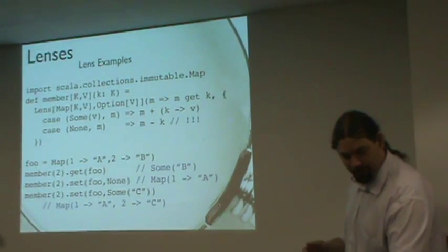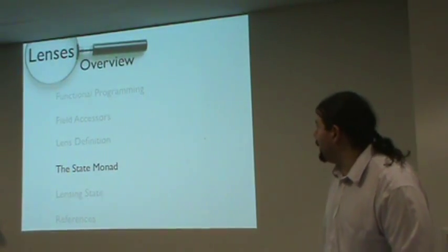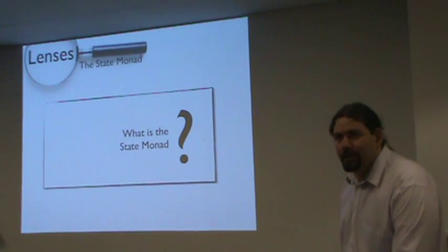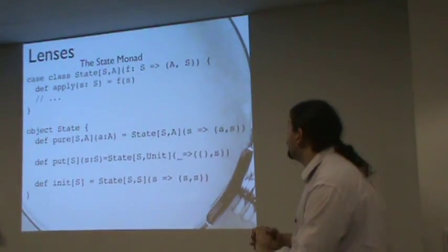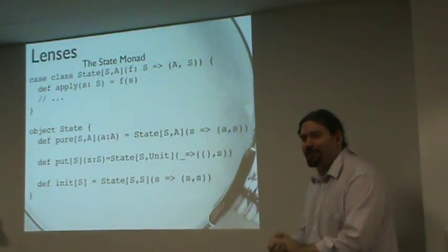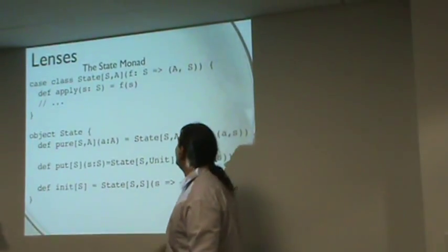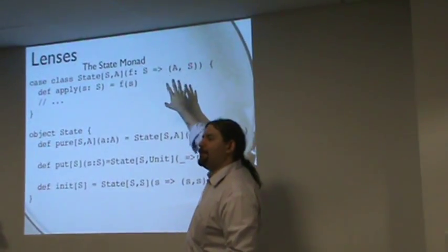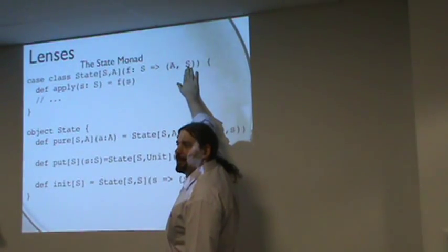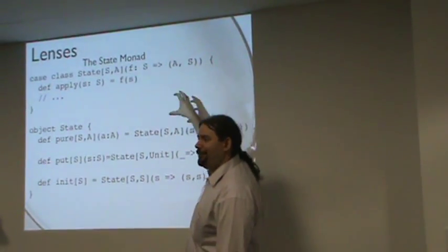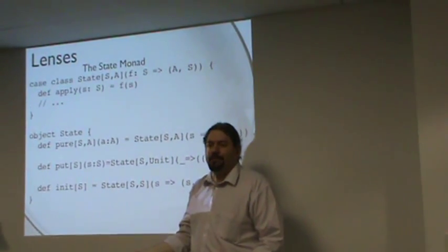Now I'm going to go off on a digression and talk about the state monad — don't mind the scary word. What is the state monad? You've heard the term used mostly by Haskell or sometimes Scalaz folks. The general idea of a state monadic action is that instead of having a value A, I want a computation that will take some starting state S and give me an A and a new state. It doesn't make sense without a state to feed it, but once I have a state, the computation takes that state, gives me an answer, and gives me a new state.